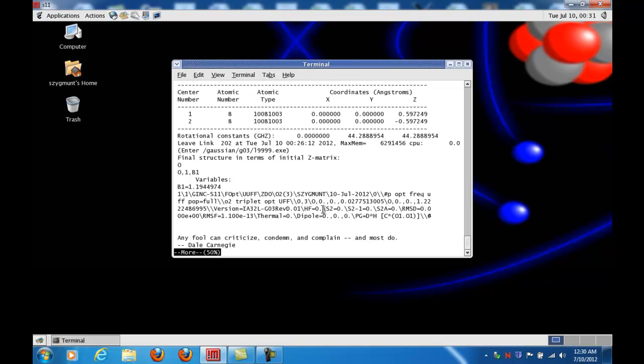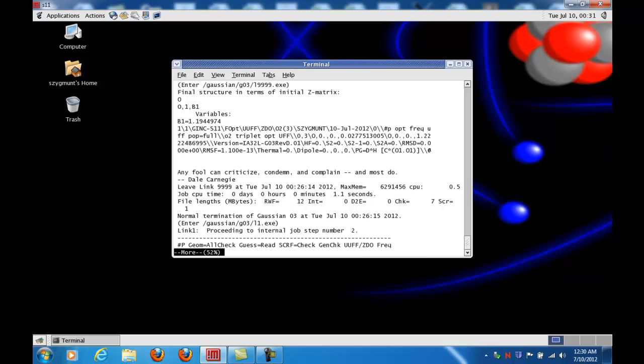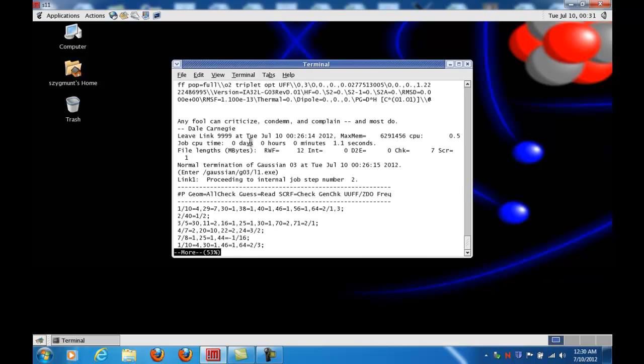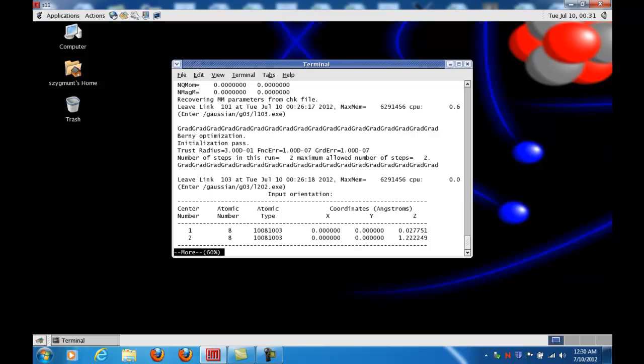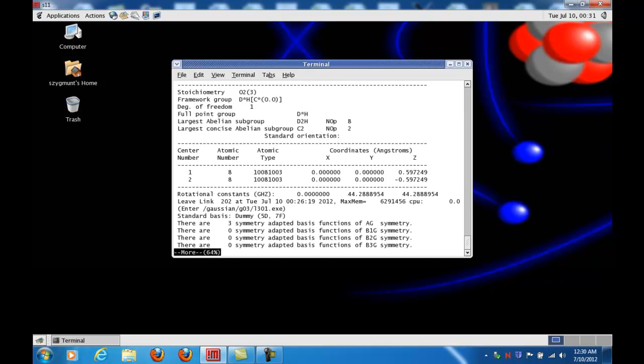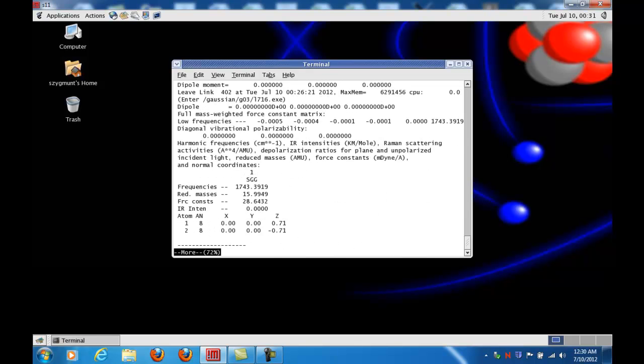We asked not only for an optimization of the geometry, but also for a frequency calculation. And here we see that there's a normal termination of Gaussian 03, and now it goes to calculate the frequency. And so if I page through the remaining parts of the output file, one of the important pieces of information here will be the vibrational frequency.